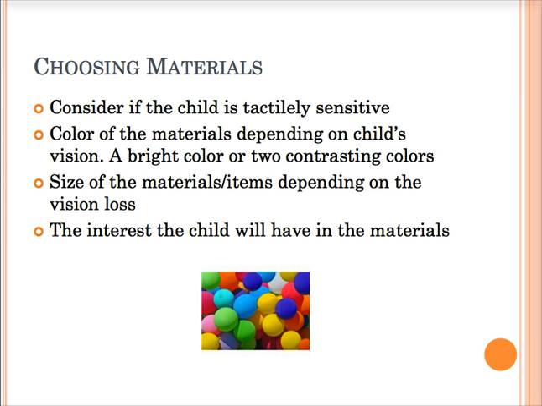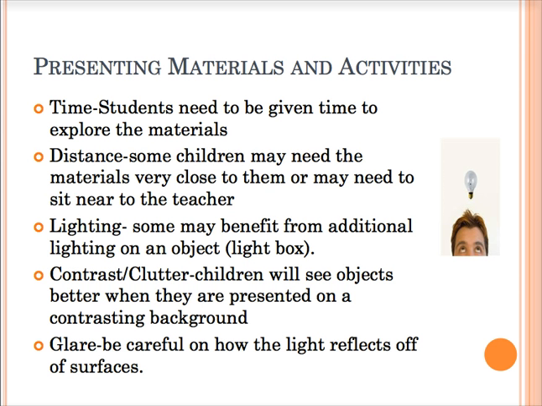When you're considering choosing materials for your students, consider if the child is tactilely sensitive. Consider the color of the materials depending on the child's vision. You may need to use a bright color or two contrasting colors. Consider the size of the materials and items depending on the vision loss. And the most important point on this slide, consider the interest the child will have in the materials. When presenting materials and activities to your students, remember to give your students extra time to explore the materials.